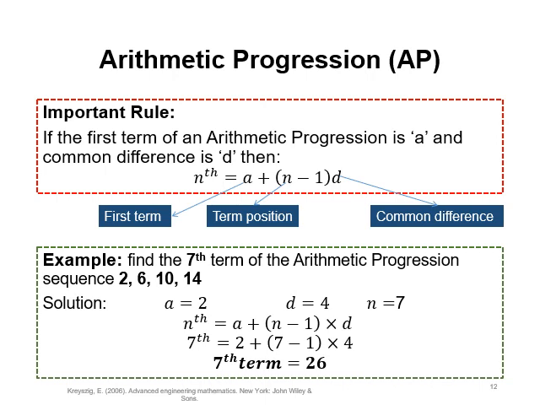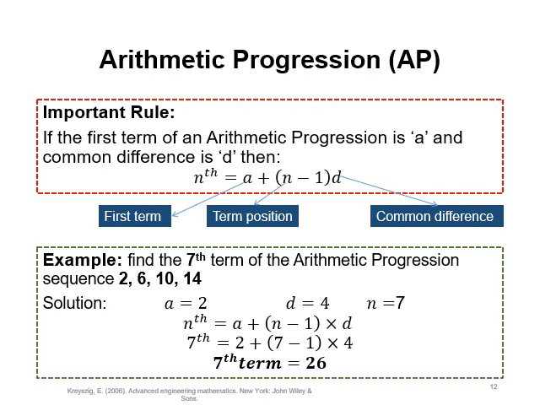Have a look. He told me to find the 7th term of the arithmetic progression 2, 6, 10, 14. First of all, he told me this is an arithmetic progression, so I don't need to check. But just to show you, 6 minus 2 is 4, 10 minus 6 is 4. So this is arithmetic because the difference is 4. Now I know D is 4. I know the first item, A is 2. And he asked me to find the 7th term, its value.